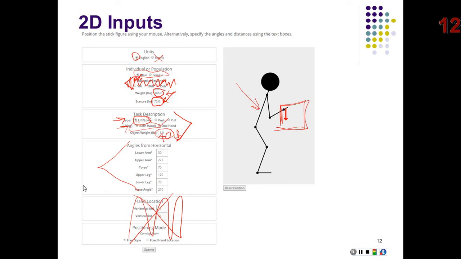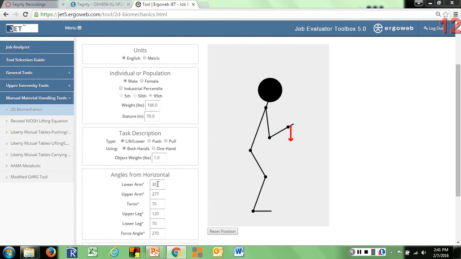I'm going to switch over to the ErgoWeb in the browser so that I can show you how to get the body posture. You can enter the body posture by clicking in and entering a set of degrees. So, posture in degrees. To give you a better idea of this, what if I did a 90 degree here.